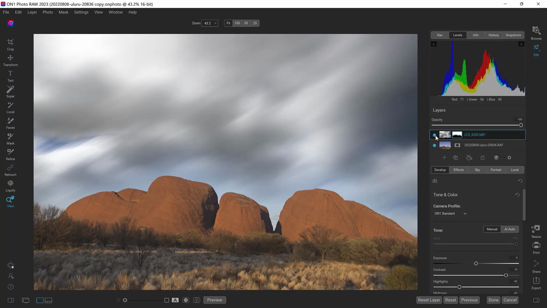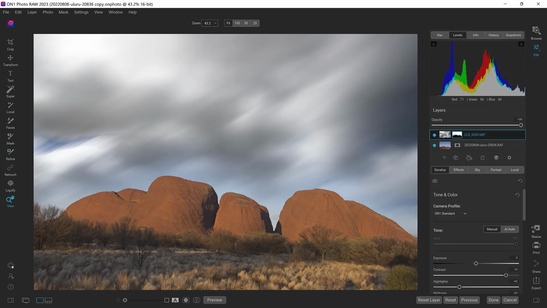Now, I do this sometimes. I mean, most of my images are real long exposures where I go out with my ND filters and I take 1-2 minute exposures and I get the clouds going across the sky. But sometimes I just can't set it up, or I've gone out not intending to do any long exposures, and then I get out there and I discover that there is something that I wished I had done as a long exposure. So when I get back on the computer, this is the type of thing that I would do to it.